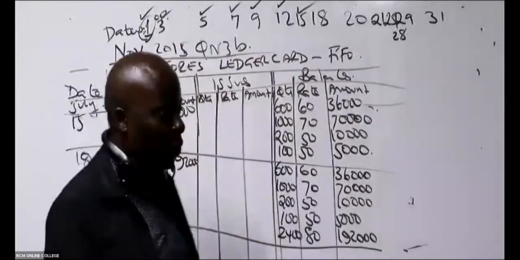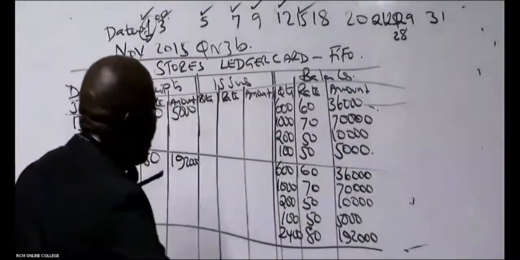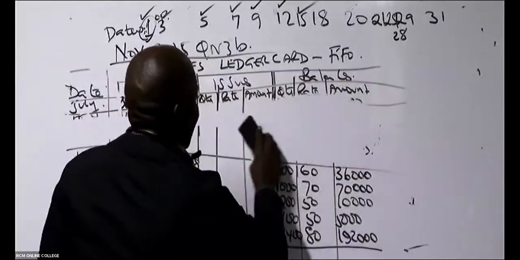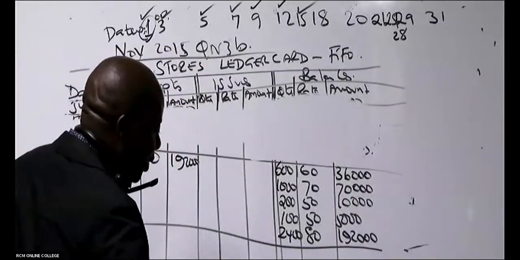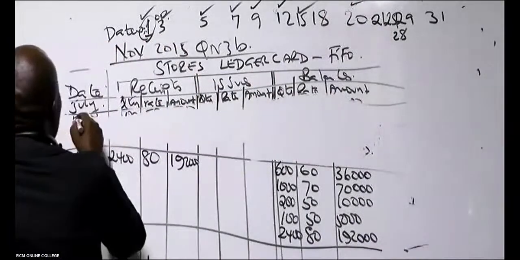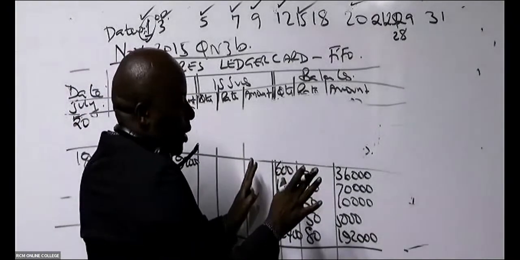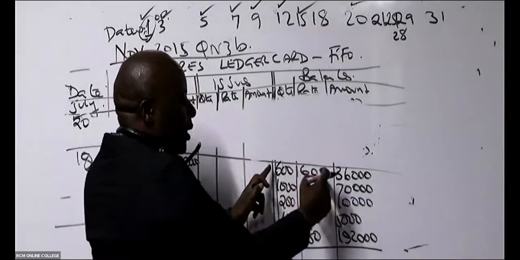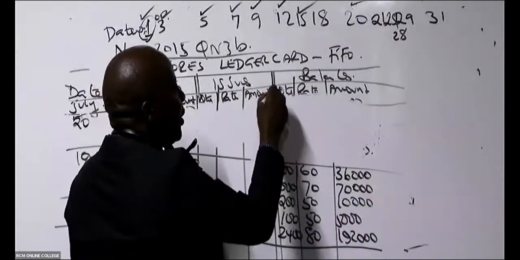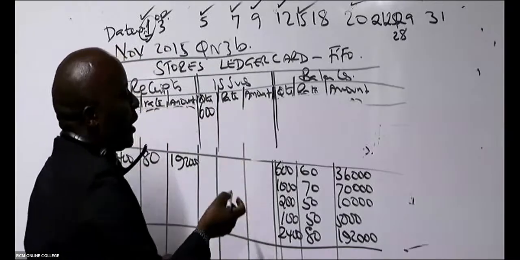So let's go ahead and issue this together. It's 1,200, isn't it? This 1,200, I have to rub mine here, ladies and gentlemen, just to accommodate this. So on the 20th, we are going to issue 1,200. When I look at my oldest batch, the elder sister is the one on top here. And this lady can only give us how many units in total? 600, isn't it? The first one, 660.